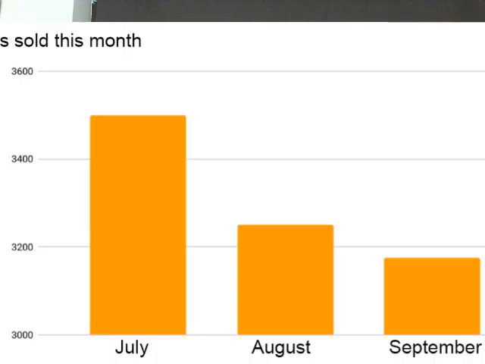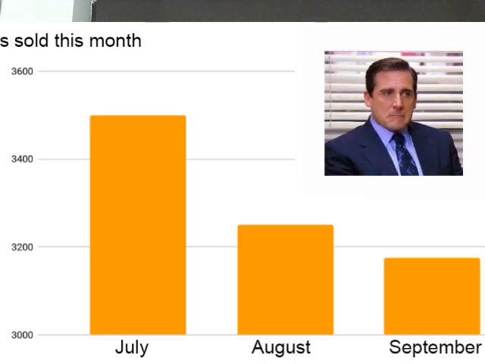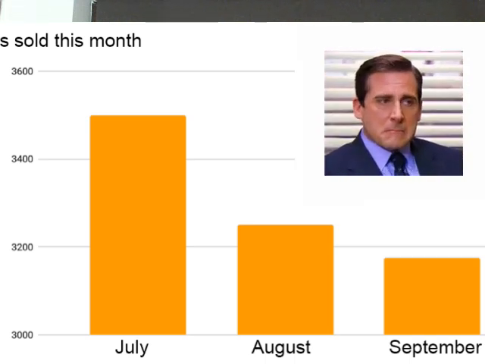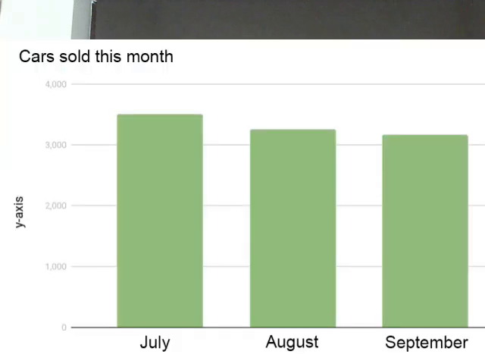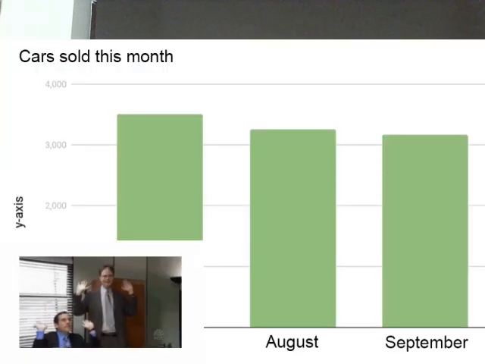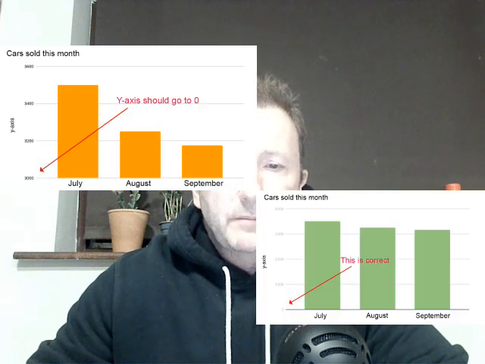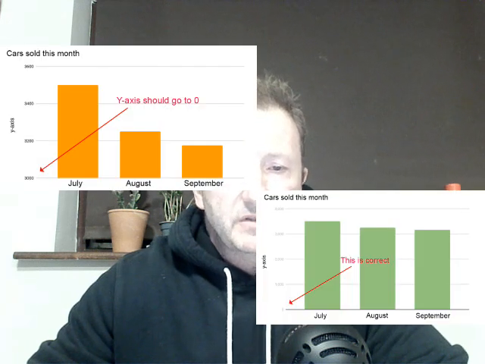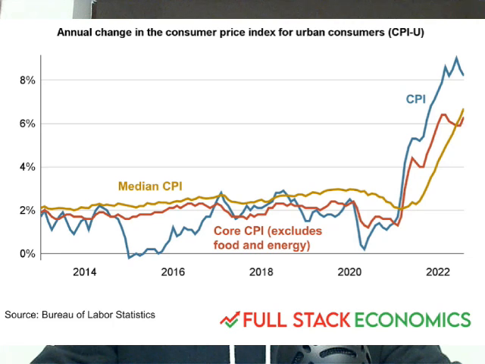The way graphs and charts are presented can be very deceiving. For example, this graph here looks like a dramatic fall in sales for the car company. But this is the information when presented truthfully. If the graph isn't shown the y-axis to at least 0, then it most likely isn't worth the paper it's written on, because it's trying to make you think in a particular way. All serious graphs show the y-axis to at least 0.